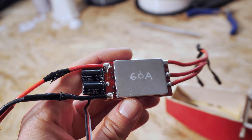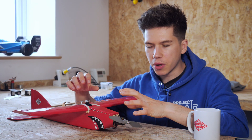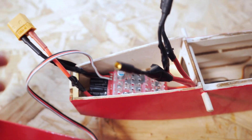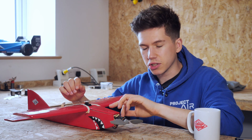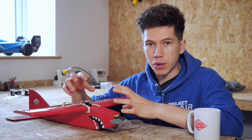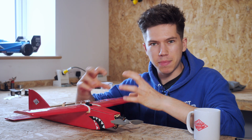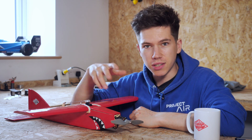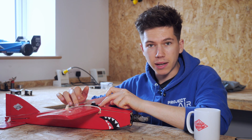The electronic speed controller is a 60 amp ESC that I'm using in this aircraft. I decided to put it in the battery compartment instead of below the battery compartment because it wouldn't fit in there. This aeroplane was meant to use a small battery or small fuel tank underneath the hatch, so I wouldn't have room for the big battery I need now. What I did was put the ESC underneath this hatch where the old battery used to live. The big battery can actually live underneath the main wing.